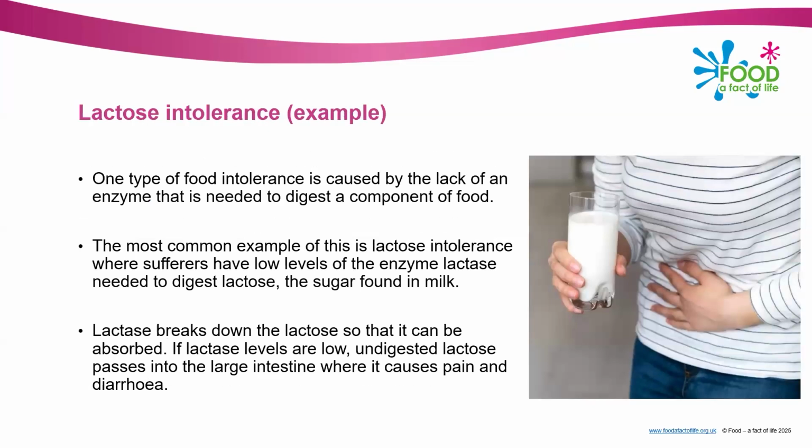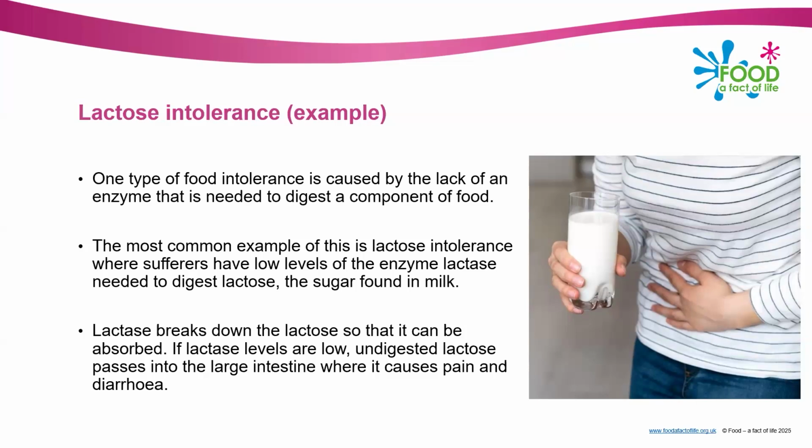So one example of a food intolerance is lactose intolerance, and this is caused by a lack of the enzyme that is needed to digest the milk sugar called lactose. And so people will probably have different levels of sensitivity. So for some people, very small amounts of lactose cause pain, whereas for others, they can tolerate a bit of lactose, but not too much.